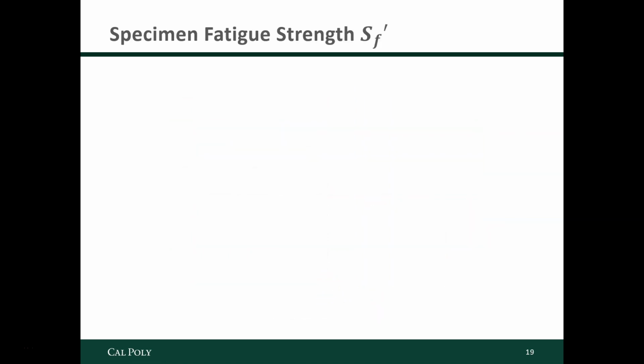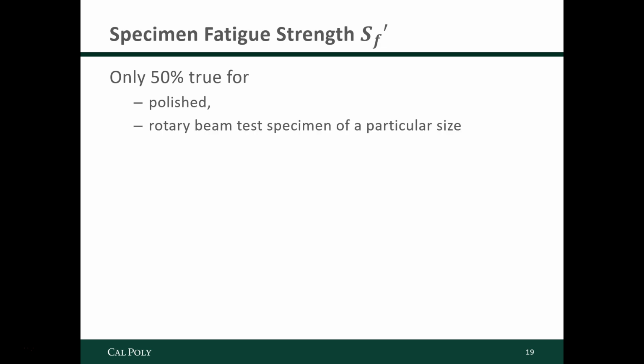But as we said, this is only 50% true. Sometimes you're going to get a little bit more. Sometimes you're going to get a little bit less life out of it, about half the time. And it's only true if your actual part is perfectly polished, like the ideal test specimen. If it is a rotary beam, right? So you're applying this bending moment load and it's sinusoidally varying. If it is subjected to a bending load and not an axial load or torsional load, and it has to be done at room temperature. If you're a lot colder than that in your operating conditions, you're going to have a lot lower fatigue strength.